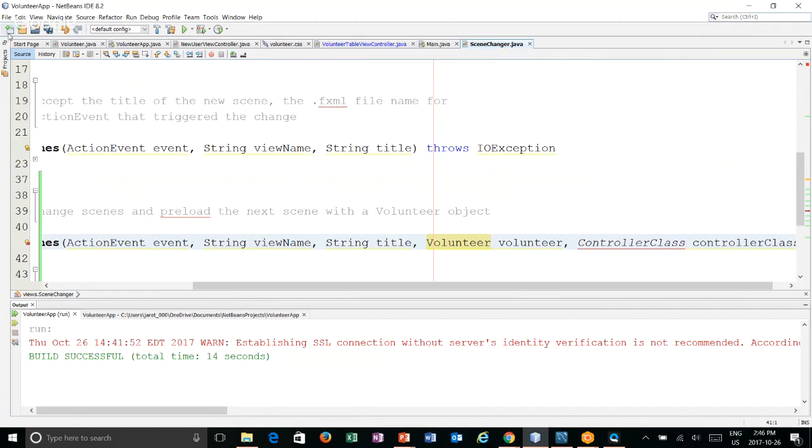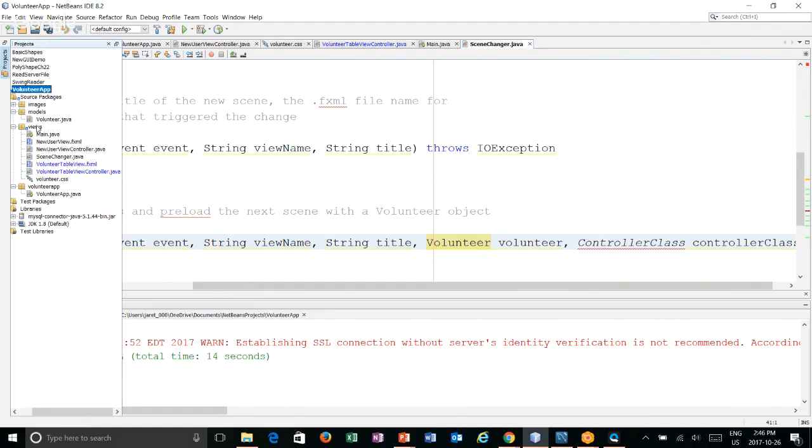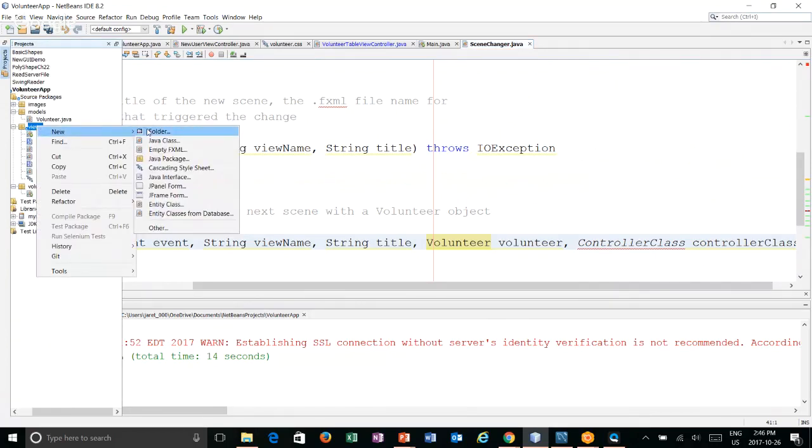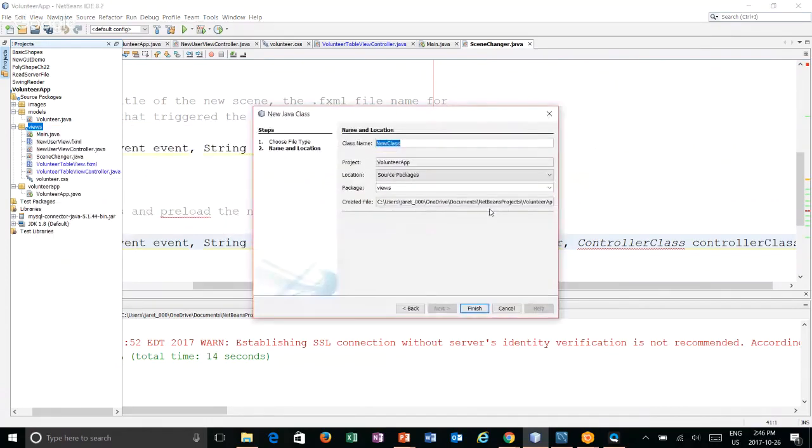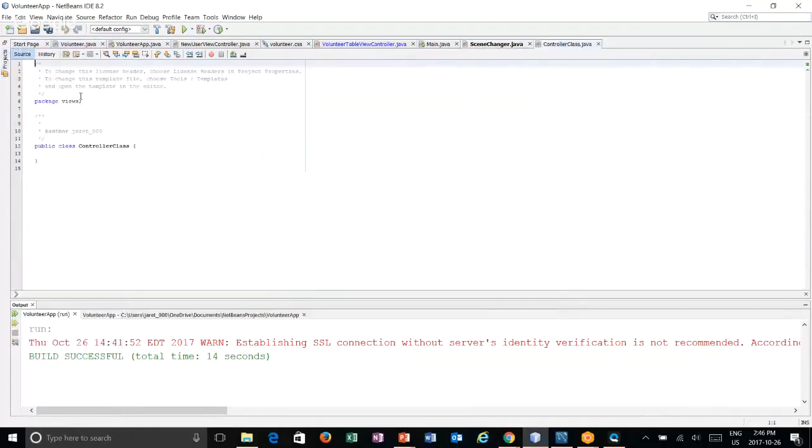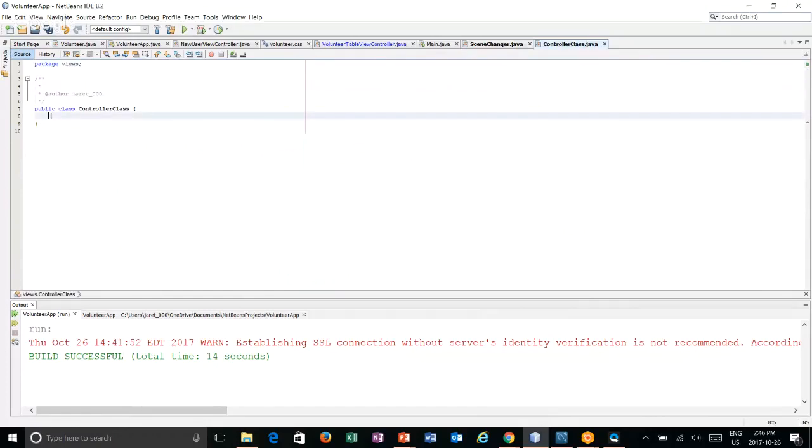So let's go here, and in my views, I'm going to create a generic controller class. I'll make it an interface, because we're not going to instantiate it.